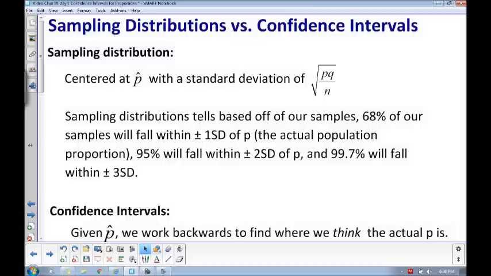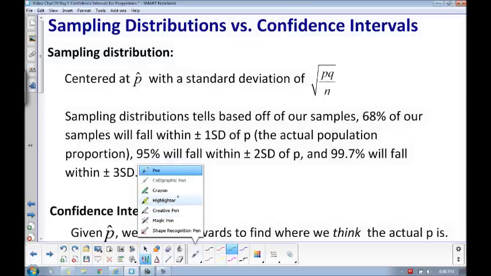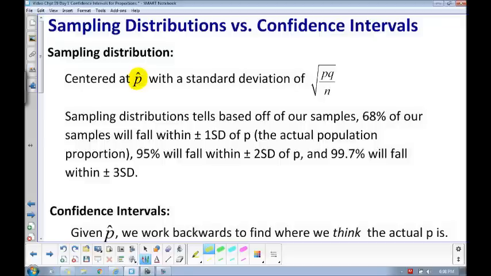And I want to make sure that you understand something here. This is very, very important. p-hat here with this notation means that we're talking about our samples, not the true population. There's a difference. You see this guy right here doesn't have a little hat above it. That is because they mean two different things. When I'm talking about a p with that little hat or that caret over it, that means your sample probability.